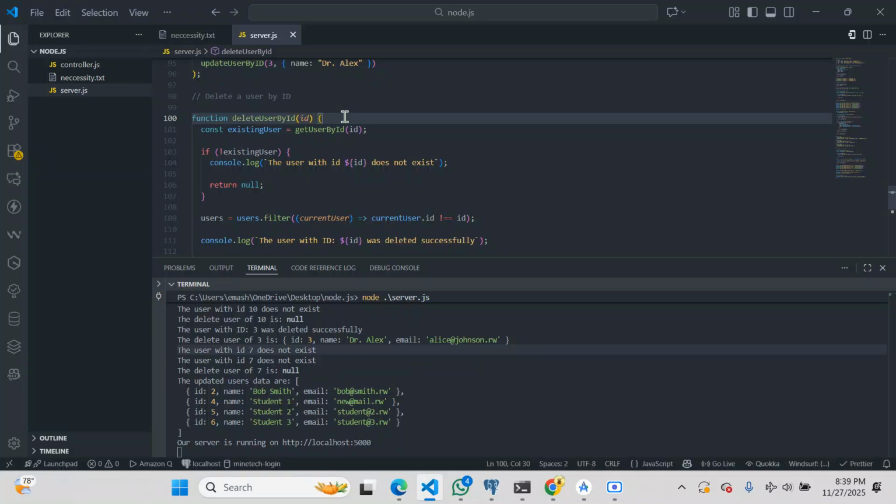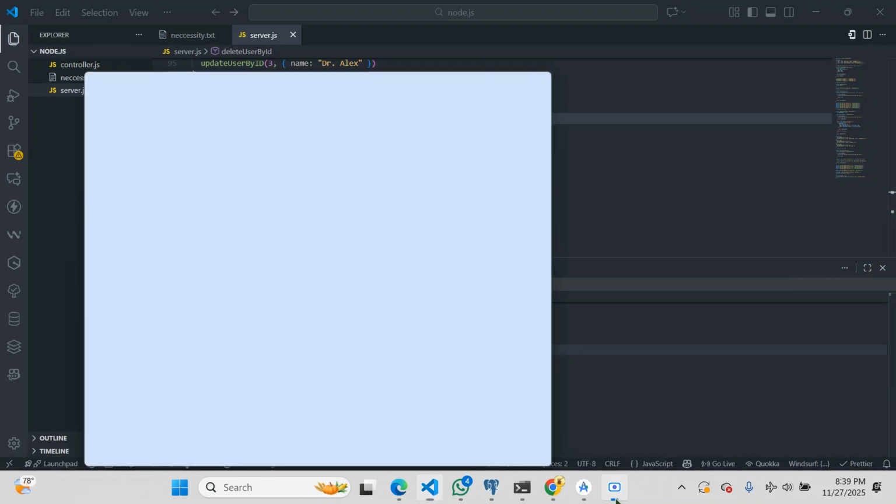So in the next session we will start looking at packages. You can do research on npm. Npm is a Node.js package manager. It is what helps us look at and add new packages. So make sure that you do some research about npm and how it works. That will help you a lot.